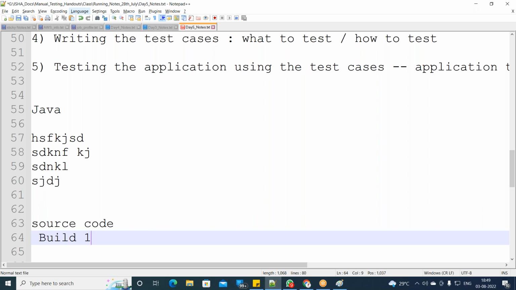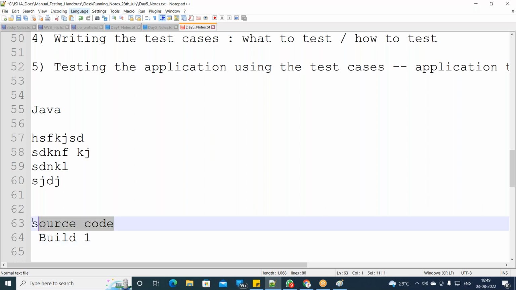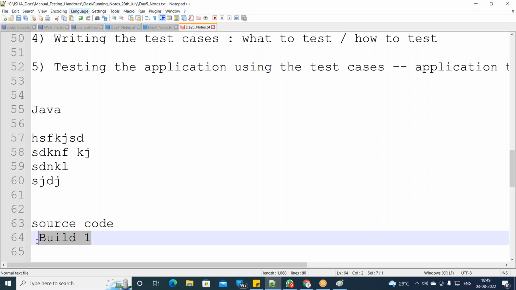No, there are a few more steps you go through before you call it a build, but let's not get into all that. On a high level, in layman's language, you have to compile it and do certain processes, then your whole source code and build are ready. But let's not get into terms like compiling. For now, just understand that all the developers have developed their pieces of code, put them together, and they're calling it build one.